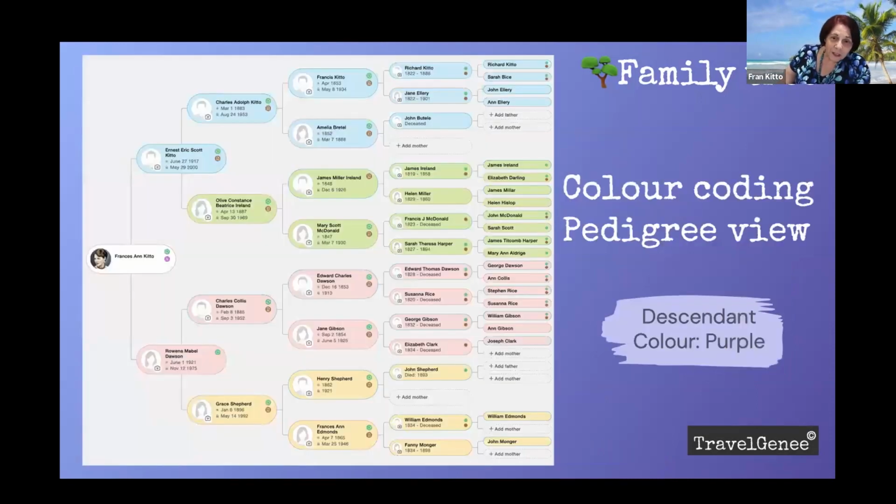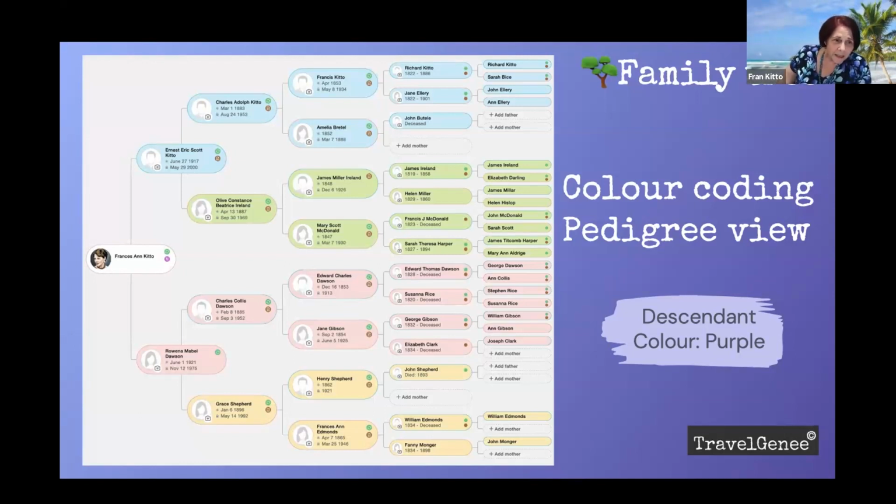And the new feature is more color coding for family trees. It was introduced at RootsTech earlier this year. It was already on the family tree timeline and the fan chart, and the colors of these two have been adjusted to align with the new color scheme. So now it's on the family view and the pedigree view.